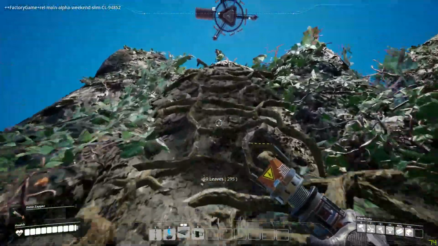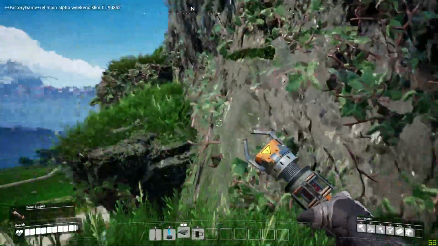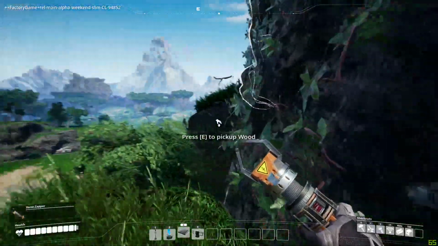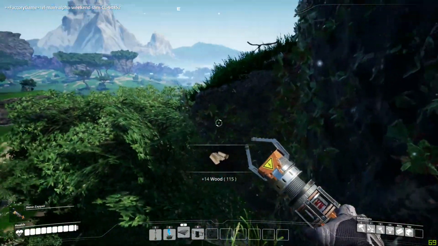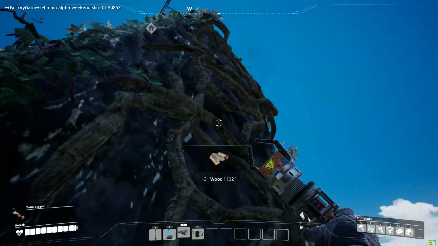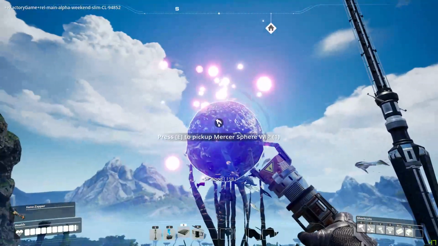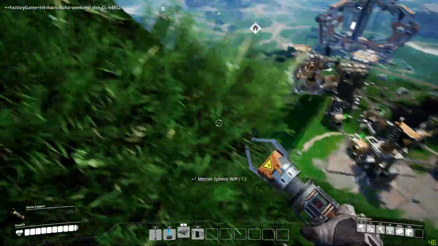Okay, so we can get up here. Maybe we need to do a bit of platforming. Yeah, that's exactly what we need to do. All right, more platforming, more wood. Yeah, give me all of that biomass. Oh, okay. I'm starting to hear some kind of magical sound. Nope, don't fall. Don't fall, don't fall. Okay, good. What is that? Mercer work in progress 1. Maybe we can research it?